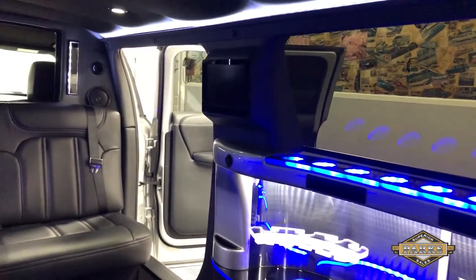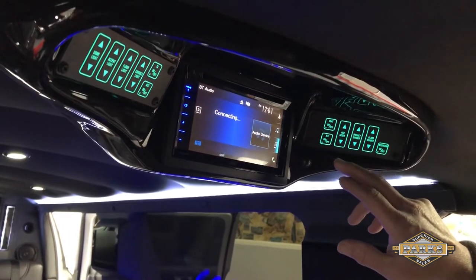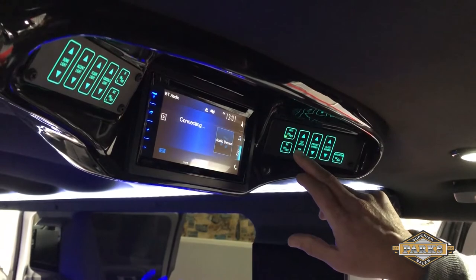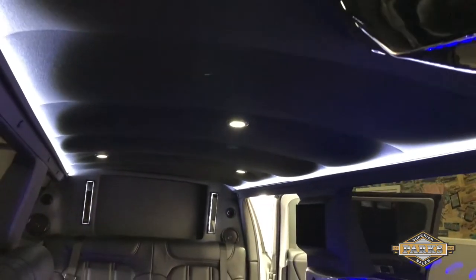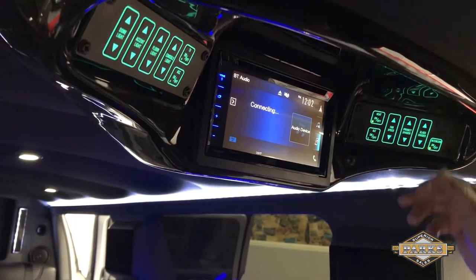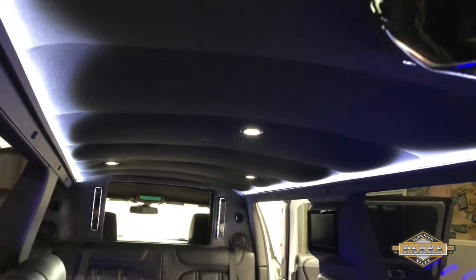Take a look at, you got your controls up here. What I love about this, everything can be controlled by your family. So if your family's feeling a little bit hot, they can change the fan speed. They can control everything here. Your privacy divider, you'll take a look. They can control it here. So your family has 100% privacy. If they have a question, you have an intercom button right here. You can talk with the driver, very easy to use. Hit the button and talk. Or if they need something, they can just pop the divider down and you're good to go.